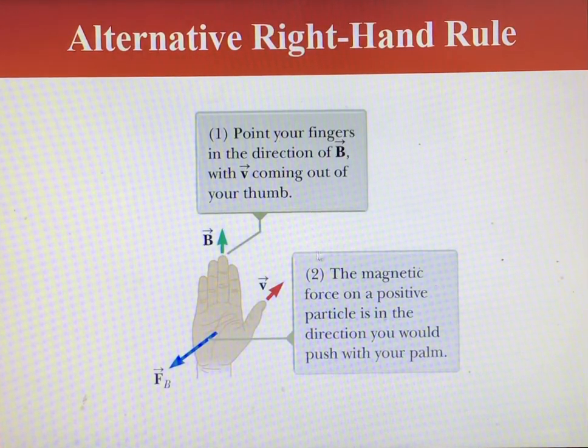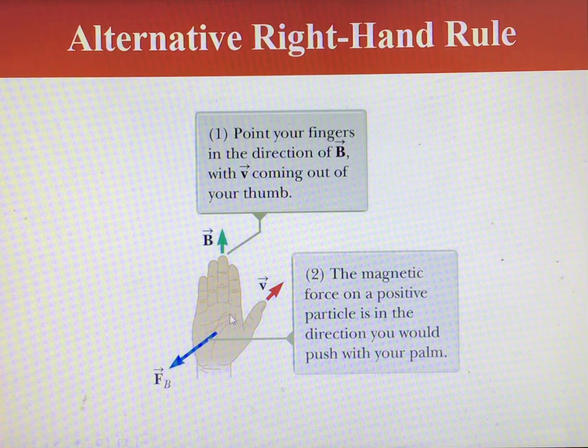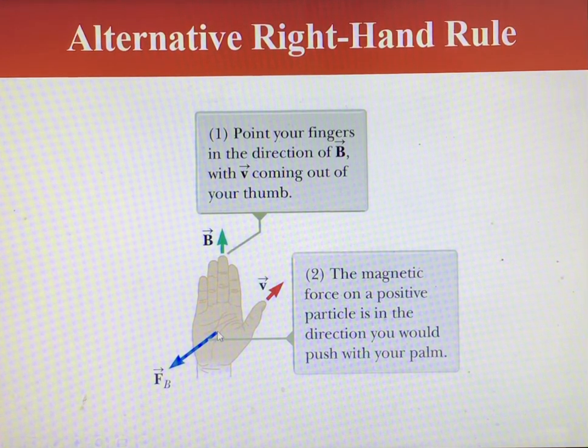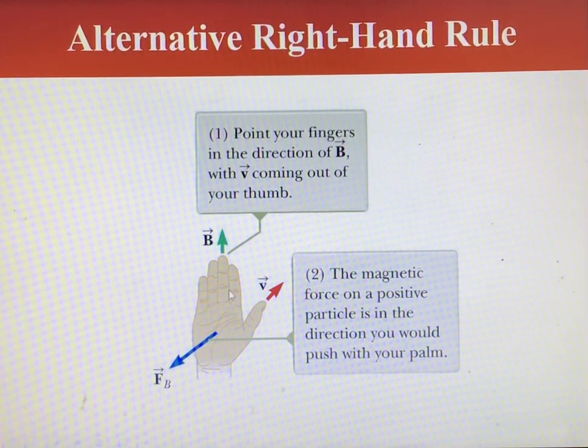All right. So again, this is like an alternative right-hand rule here. You can also place your thumb in the direction of the velocity vector, and then you place the rest of your fingers in the direction of the magnetic field vector. Then the force is going to be pointing out of the board. So notice that when your hand is placed in such a way that your palm is open, then it means that the force is pointing out of the board.